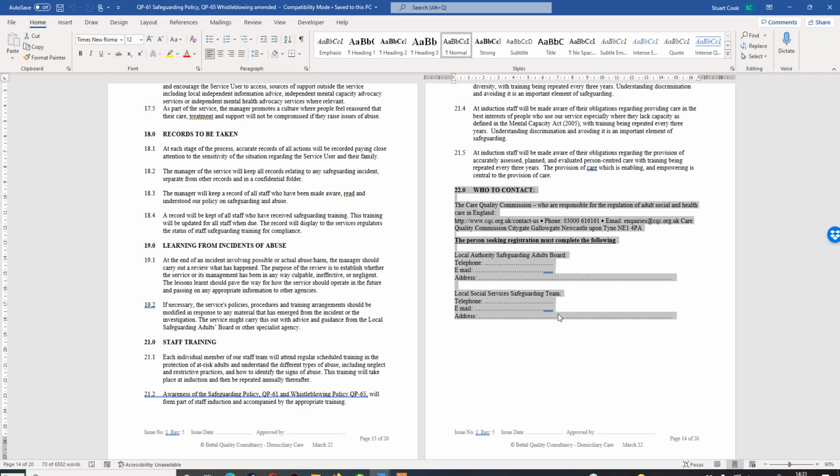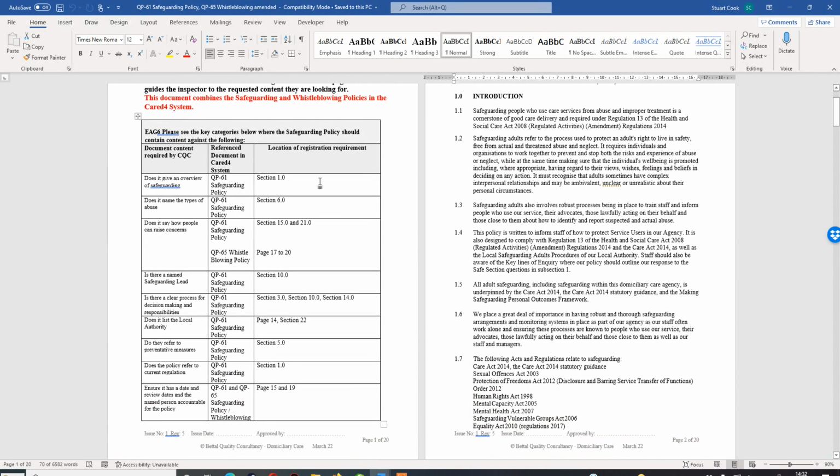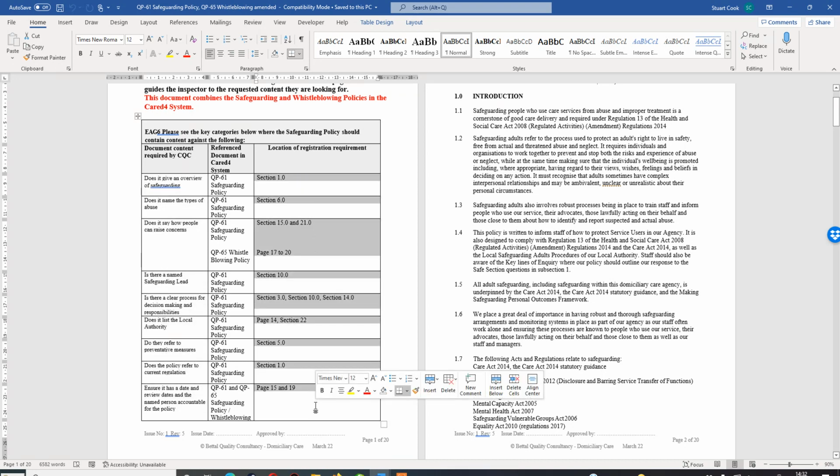But back to that front page, and I'm going to leave it at this: further content required, well, that can't be said about these documents because we know what content is required in the documents down this left hand side, and we're saying to the inspector where that can be located. And I hope that's quite straightforward in this video. And I really believe the strength of Cared For is in its immense detail and specific information. Without it, you're going to struggle to register your service and navigate this pre-registration phase.